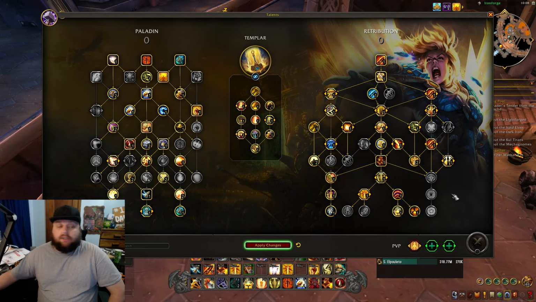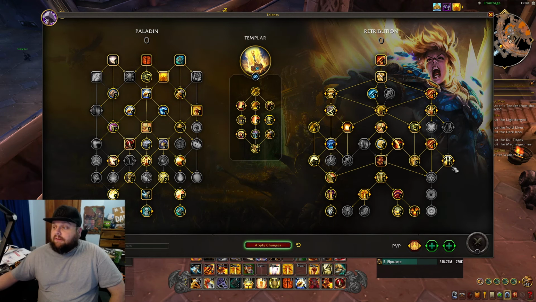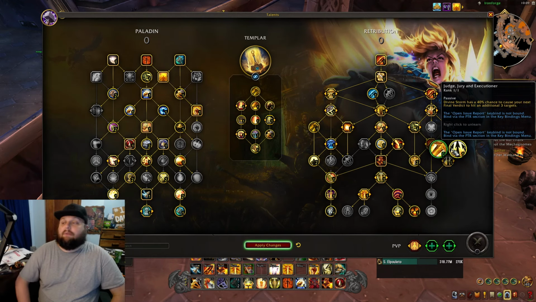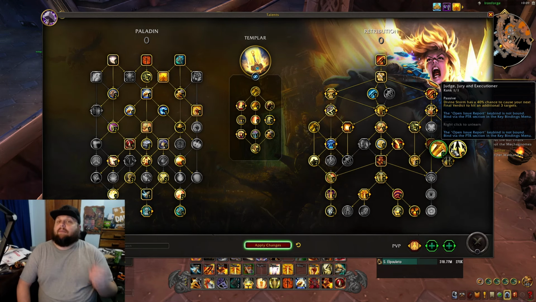Judge, Jury, Executioner, I think, is actually a pretty good talent. People have said it is. People have asked me to try it. One of my old guildmates, whose opinion I trust very much, said they liked it. So I gave it a shot, and I will say this is a good talent. Basically, I was thinking it's 40% on your Divine Storm that your Final Verdict is going to cleave. Now I think it's 40% per enemy hit, because it was basically proccing.